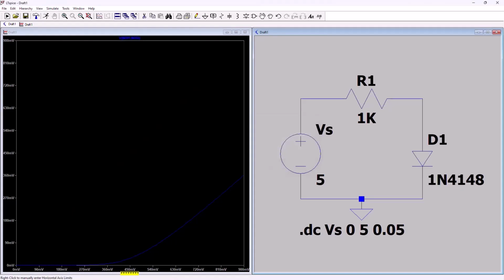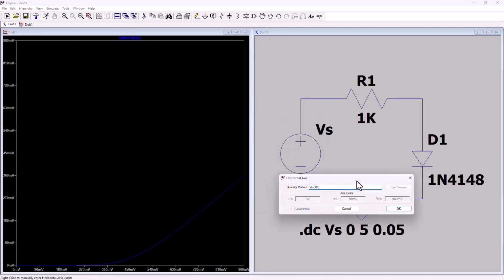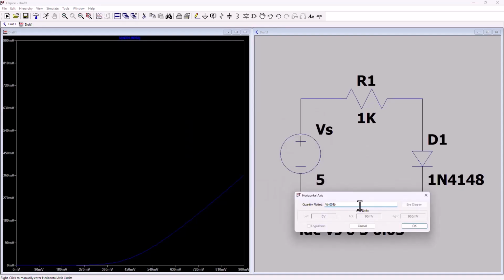Now I'm going to come on my X axis. Okay, now on the X axis here, I want the difference between the voltage source and the voltage drop across the resistance. Okay, so I'm going to come here and paste the voltage that I measure across the source minus this voltage here, which is a voltage across this R1. So that is V, capital V, node 001, comma, node 002, close bracket.